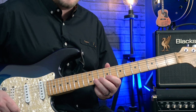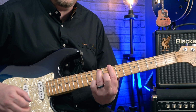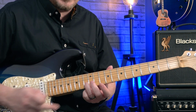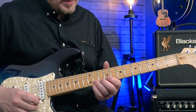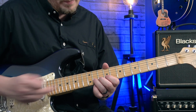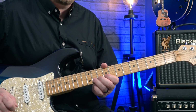So today we're going to be playing in the key of C. We're going to be jamming over this chord here, a C7. So we're going to push a B flat to become a C. And that's literally how you do it. You line your fingers up and push it and press across the string, push the string until it becomes the next note.